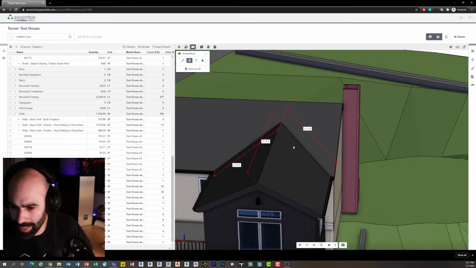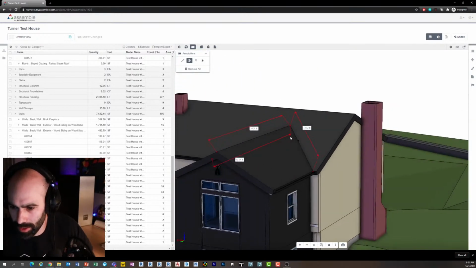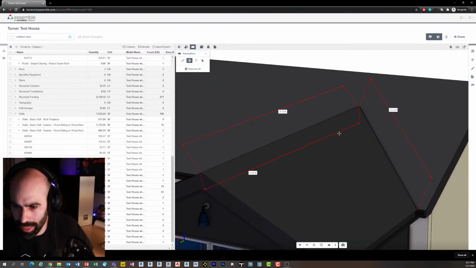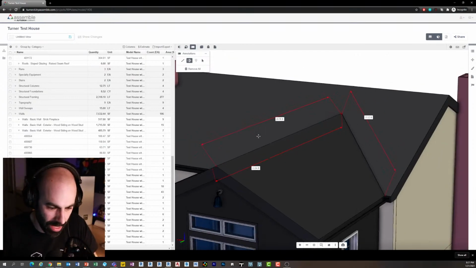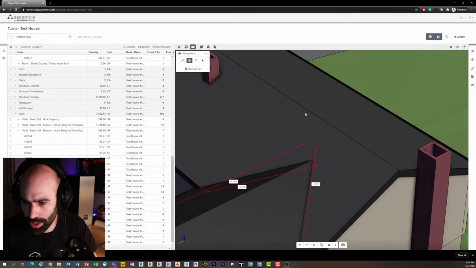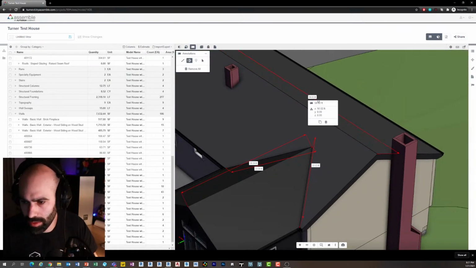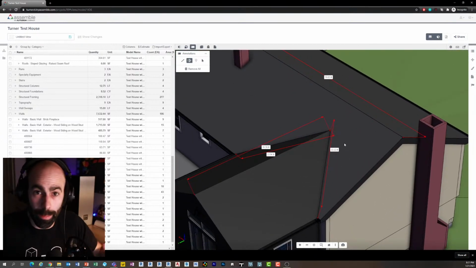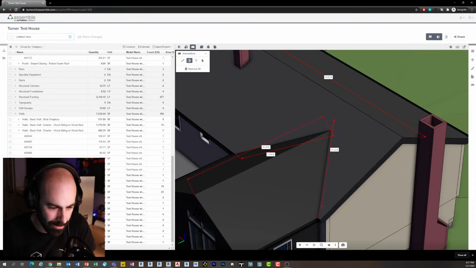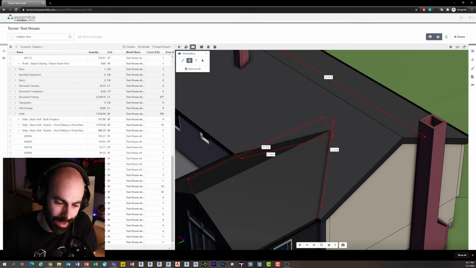So again, as I mentioned, this is just giving people the ability to interact with models in ways that sometimes we even can't in Revit. Length of ridge too. Let's do length of ridge too. Sure. There we go. Length of ridge, 50 feet. So you have the ability to interact with the models in completely different ways. Super, super cool, super powerful. As you can see, not even just for takeoff, but just for access to BIM, for non-BIM people. I mean, that's huge. It's so valuable.